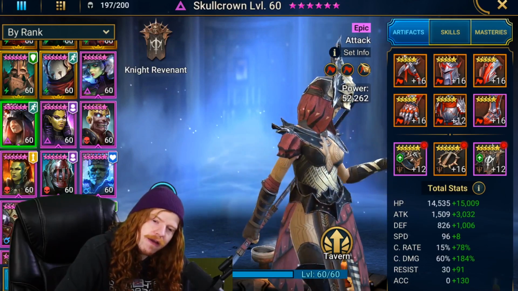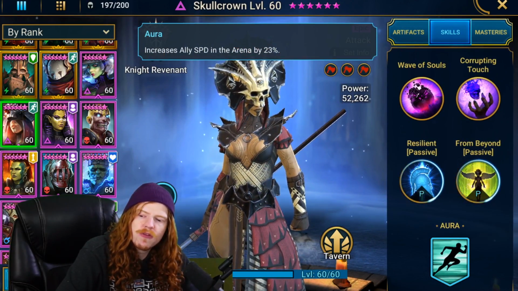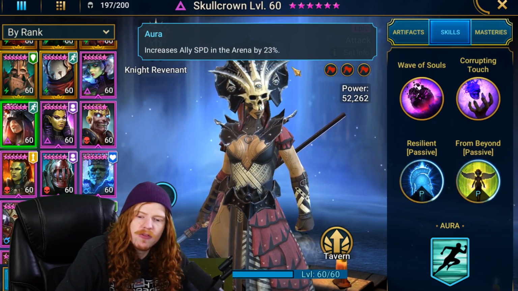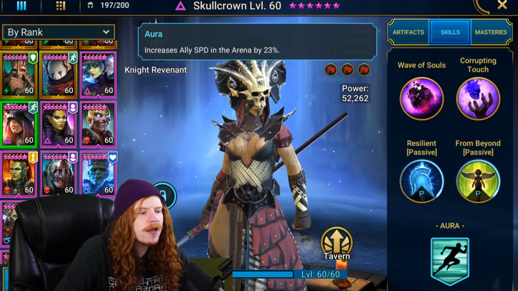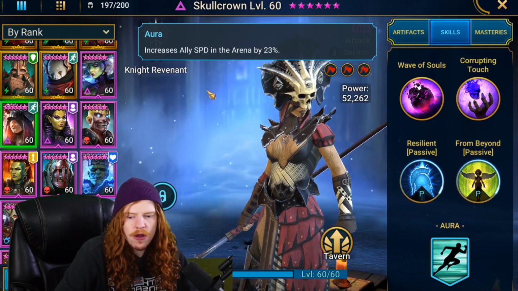However, she is excellent in PvE, but the reason you see her in PvP is she has a 23% ally speed arena boost as an epic, and this allows you to put her in the lead and still get additional speed if you don't have an Arbiter or something, if you're using like that Longbeard type of team.